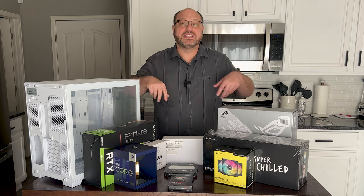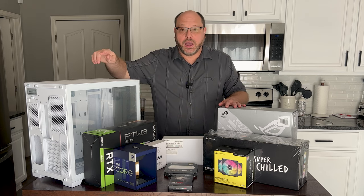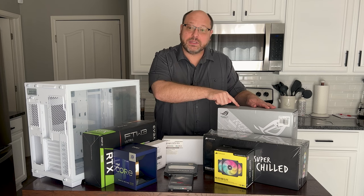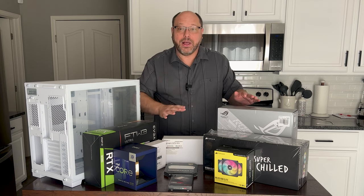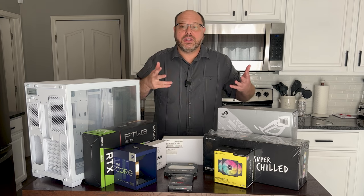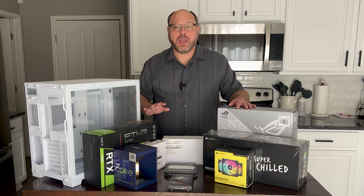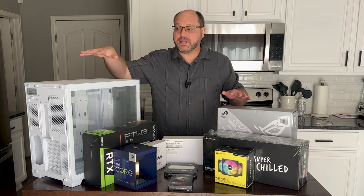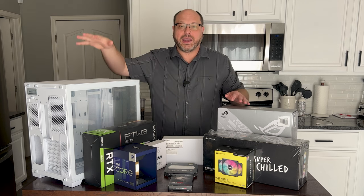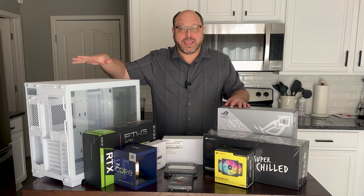A couple other design philosophy items here. This is gonna sit on top of my desk. So I'll be able to see the LCD that's on this cooler and the one that's built into the system board. Yeah, it's got an LCD as well. So I'm excited for that. You know, I want that kind of good look. I'm not looking for super, super RGB, although, you know, I do have the Corsair for that. But I do want to be able to see specifications on the machine without having them on my screen, so I can see cooling temperatures and that kind of stuff just by glancing over at the case itself, and it'll have a good look.